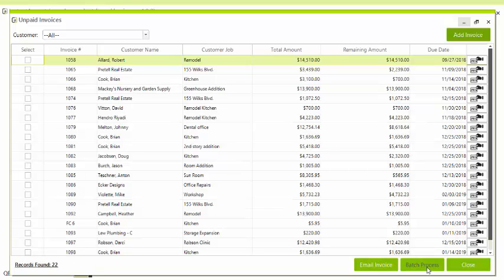And finally, I can batch process the invoices. So let's say I had 10 customers call up and they said, go ahead and pay off my invoice, and I just wanted to do it all at once. I could do that right here. The easiest way is if you do have those cards on file for them, because then all you do is verify the amount that you want to pay on those invoices and press process, and they all process at once.